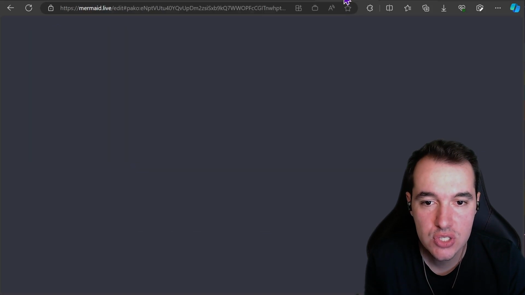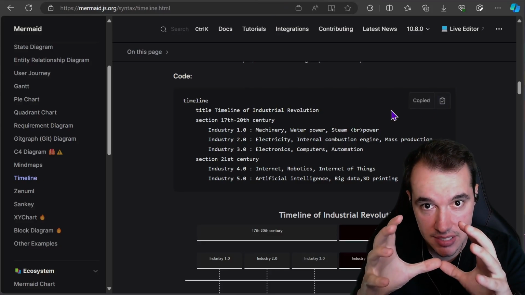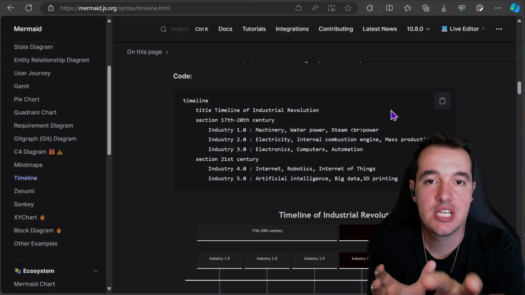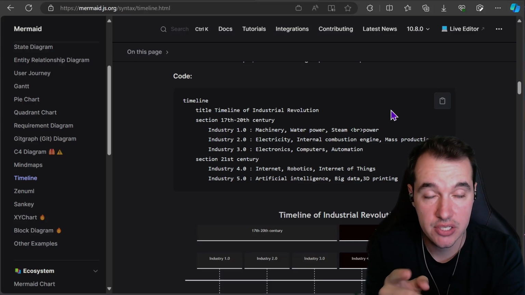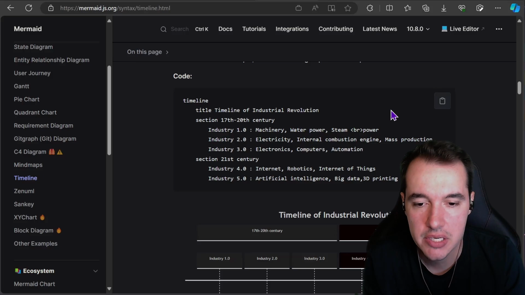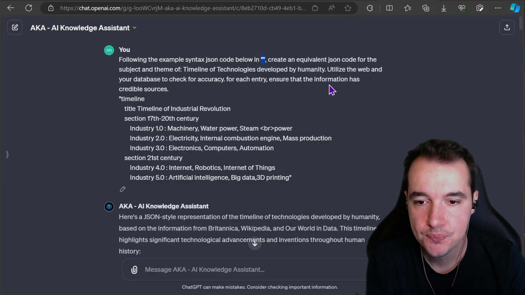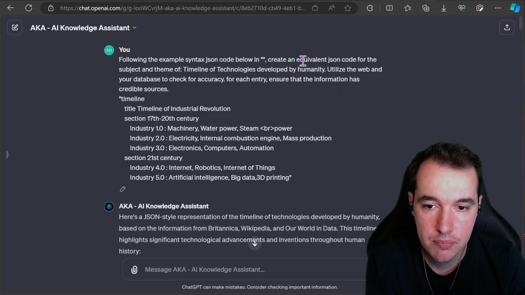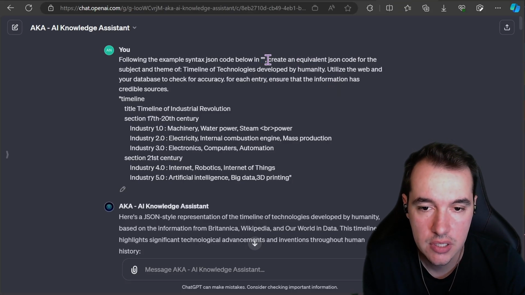So I'm using the documentation from Mermaid, right, as my template to tell ChatGPT, hey, use this template, create something similar to this template for me. All right, so I'm kind of teaching it, not really, but kind of telling it to be constrained under that particular format.